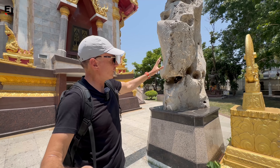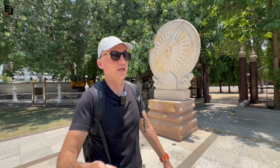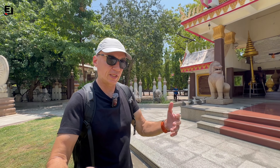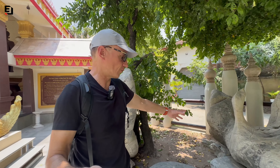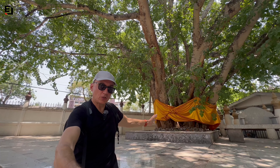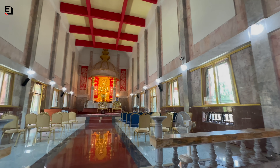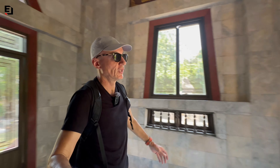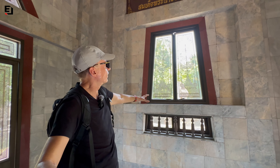In the garden there are a lot of stones on plinths and statues - quite a lot going on here as well, so there's actually a little bit more to see than just the cave. There are old statues and rocks - clearly the monk who ran this place liked rocks, liked stones, liked stalactites - and some very unusual rock formations as well. In the corner is a bodhi tree which a sign tells me was shipped in from India. The next unusual thing about this temple is the doors - they are not rectangular, they are trapezoid in shape. You can clearly see the open doorway and also the windows on the end are the same trapezoid shape, again building the whole feel of a boat.